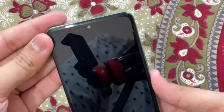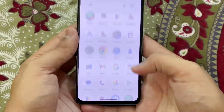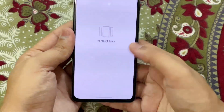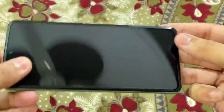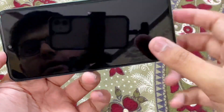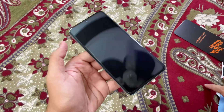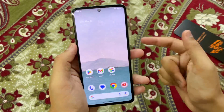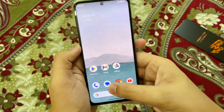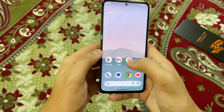Gently place it down and then press as firmly as you can - and there you go! It's successfully applied. You can see I aligned it with the front camera very easily and it is perfectly done - no problems, everything working perfectly fine. It was applied in one attempt with zero bubbles! You can actually do this even better by keeping the smartphone on a table, but right now I got zero bubbles which is very nice.